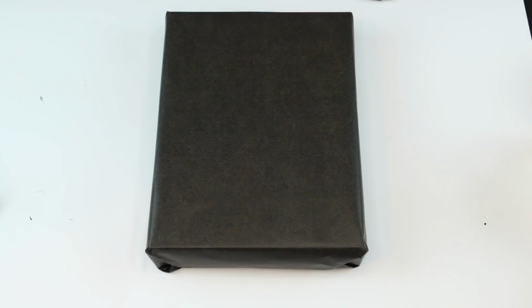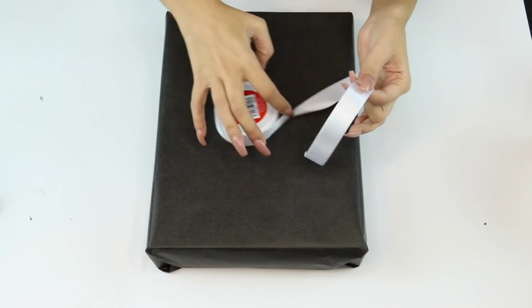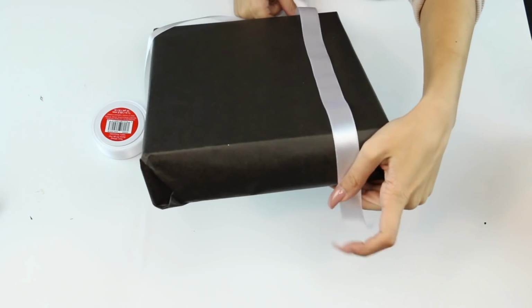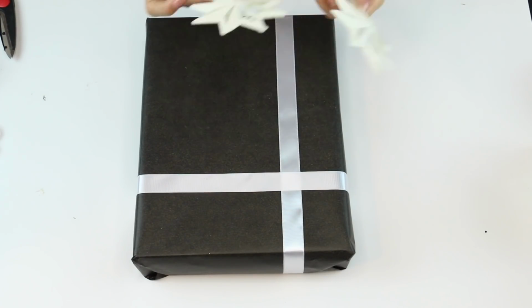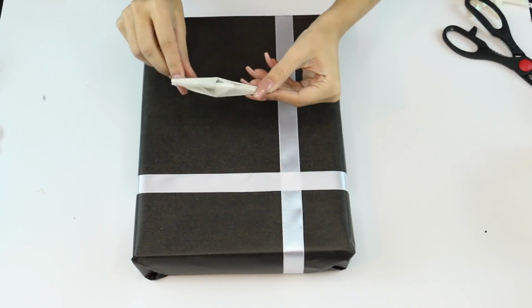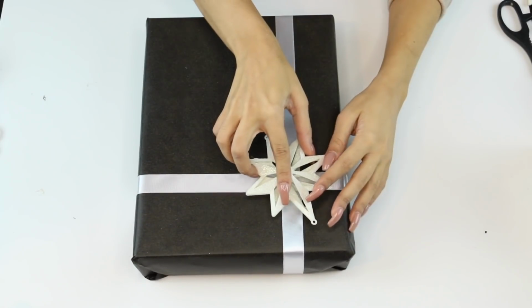Moving on to gift number 8, and I'm using once again this black wrapping paper. I'm taking this white ribbon. This is like a satin one that I found at Michael's, in the dollar section, whatever, sale section. And once again, I'm making this really cute tie knot, and I'm taking those stars, which again I found at the Dollar Tree, and I'm taking my hot glue gun. I glue it to the top.